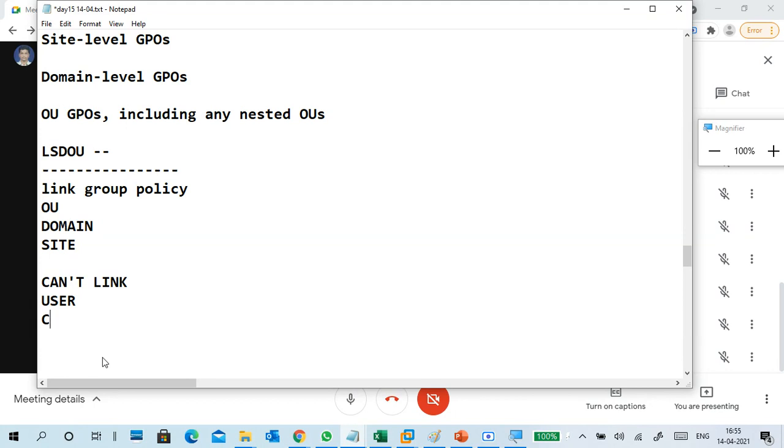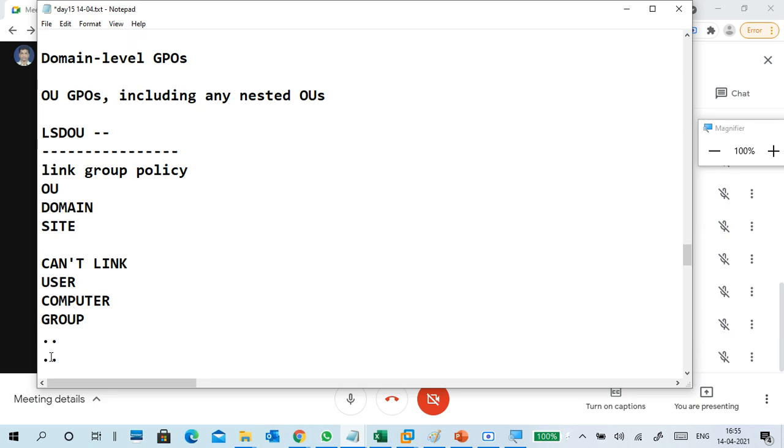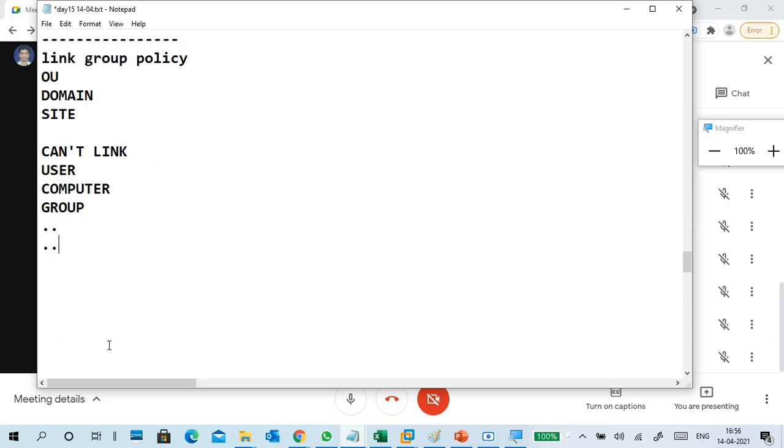Directly on a user, or on computers, groups, printers or services like that, we can't link the policies. When you link the policy to an OU, the users, groups and computers under the OU will be affected by the policies, of course. So make sure of that. There are other settings and other things also that we can see.